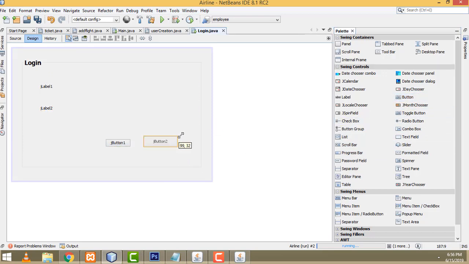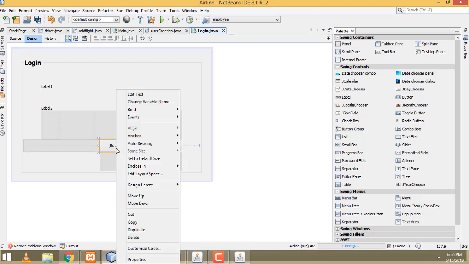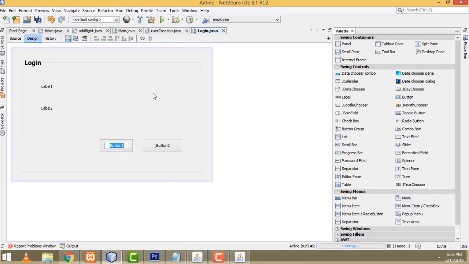Right, so here we have to change the name of the button. This one should be login, this one should be cancel. This one we have to name username, this one password. After that I want to drag two text box fields here.